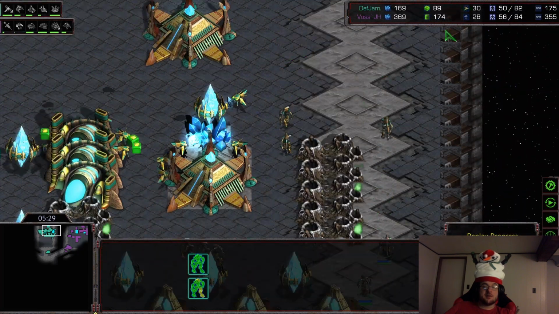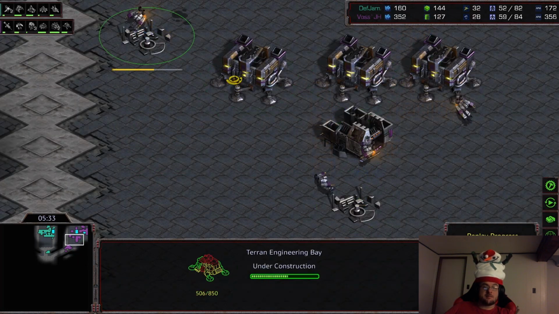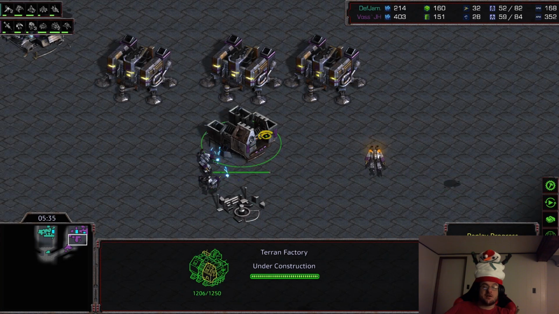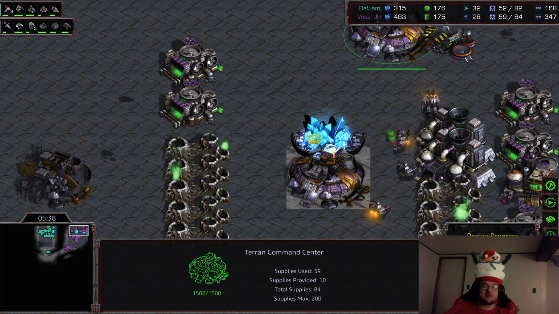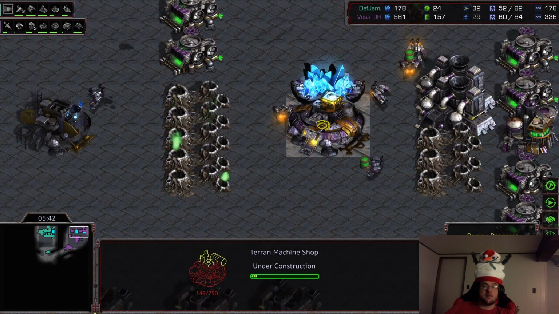A couple of Zealots moving up here. Getting a little worried about a potential tank drop, but no tank drop in sight here. Going for that double factory, only on 2 refineries, so I don't even know if he'll be able to afford a starport. Gonna go right into that siege mode, I would imagine.